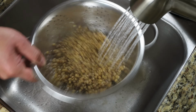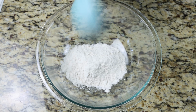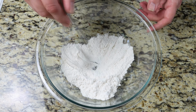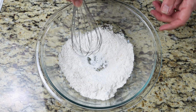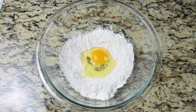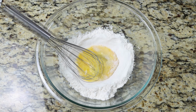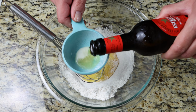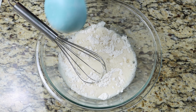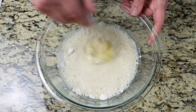For the next step, I'm going to add 3/4 of a cup of all-purpose flour, which is 90 grams, into a large bowl. Make a well in the middle. Crack in 1 large egg and whisk the egg. And then we'll add in half a cup of beer, which is 120 milliliters, and whisk everything together until we end up with a smooth batter. I'm using a typical Spanish beer, but you can use whatever beer you like. And if beer's not your thing, you can also use club soda here, or even sparkling water.